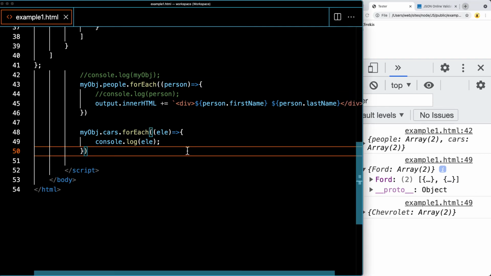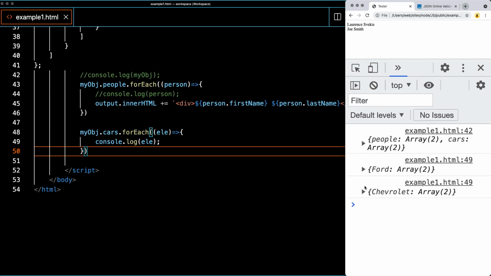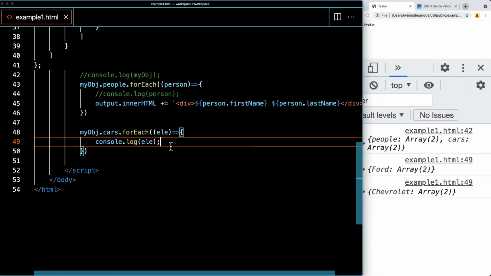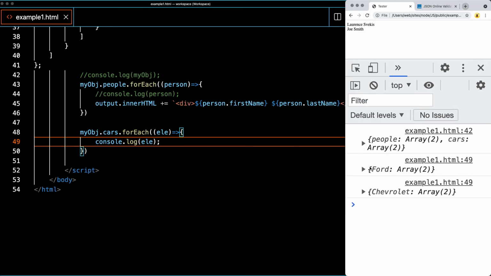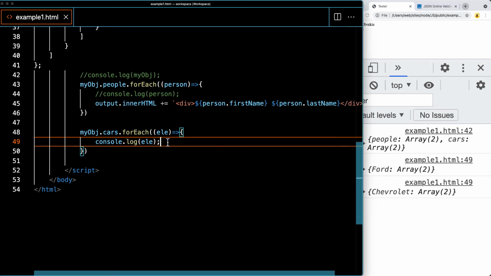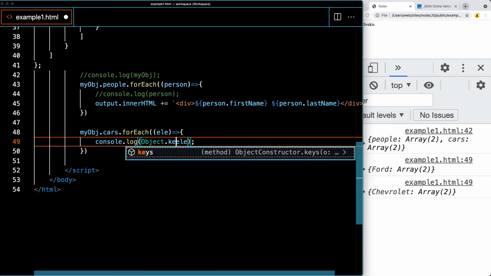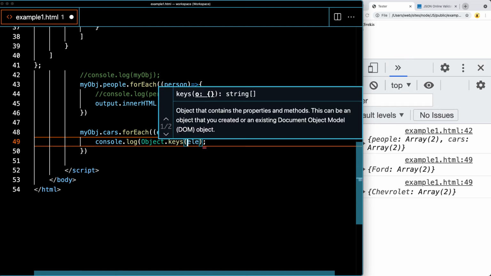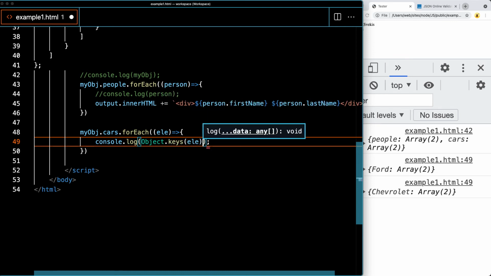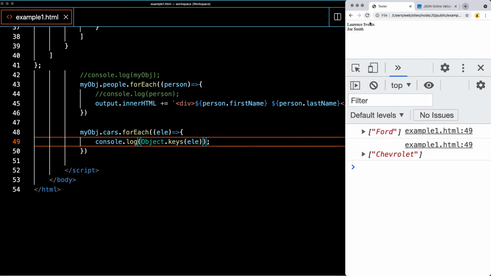So what we want to do is output the Ford, output the Chevrolet, and then select the arrays that are matching those. So it does present a unique problem because in order to traverse to Ford, you need to know what the object property name is. So there is a way to get the object property name. If you use the Object keyword and we get the keys, this will return back all of the object keys in an array format. So let's see what that looks like. So when we refresh, we've got Ford and we've got Chevrolet.